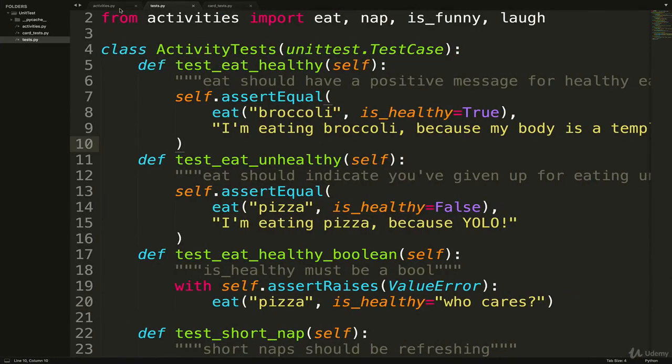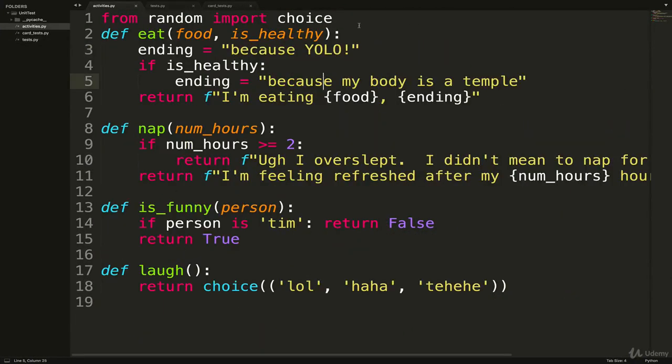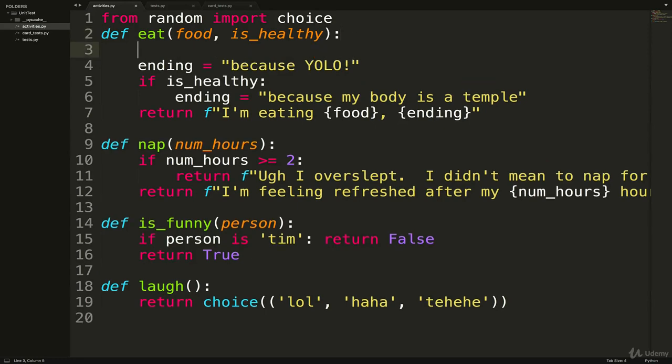So let's now implement that. Over here in eat, we're just going to add a check. If is_healthy is not an instance of Boolean, then we'll raise ValueError. So down here, let's just do that at the very beginning, actually. So if, and how do we check if it's an instance? We do isinstance(is_healthy, bool), but we want to check if it's not.